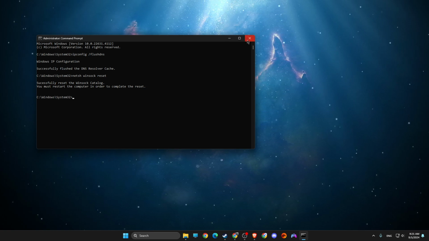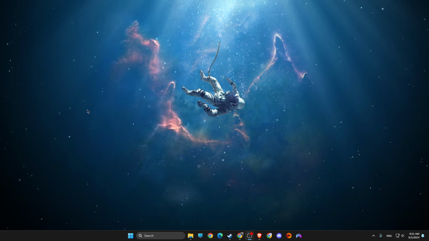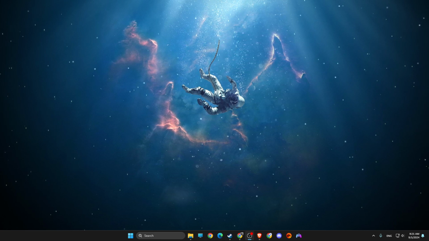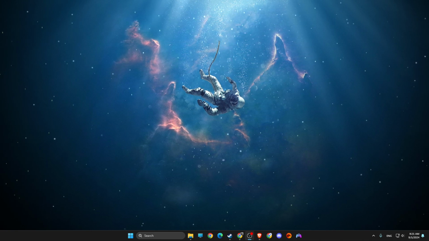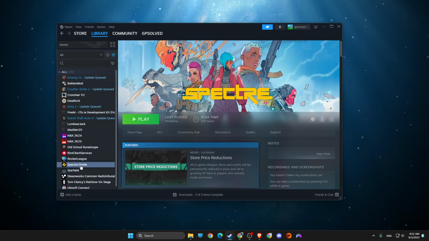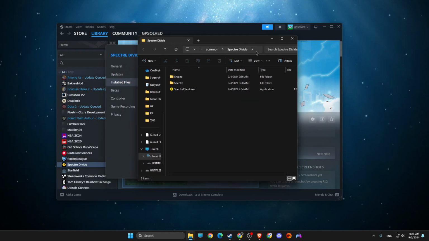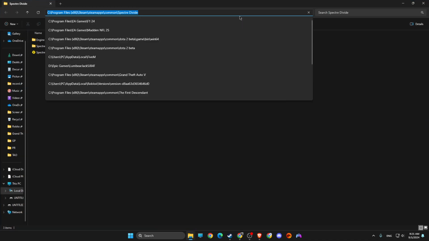If the problem persists, if you're using, for example, VPNs, proxies, or other things related to VPNs, try to disable them, because it can be the problem, right? And if it's not the case, then what I suggest is to go again on Steam, Spectre Divide, Properties, browse, and copy the path of your game. Just press on the blank space here and copy, right?